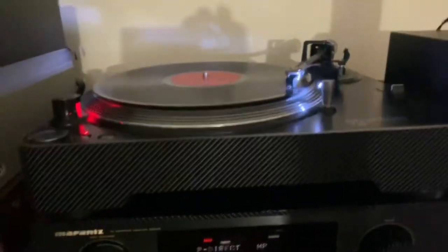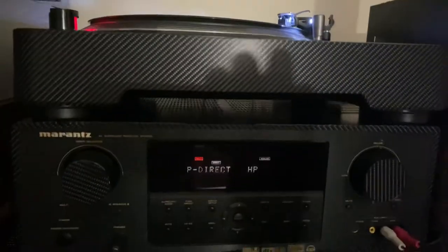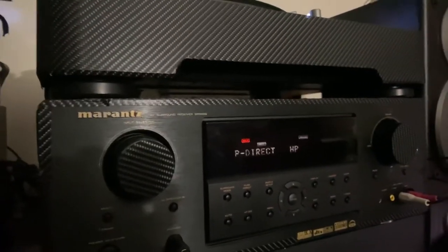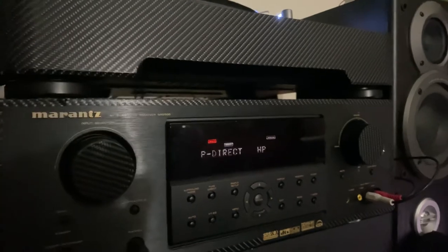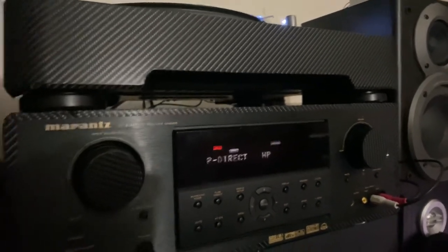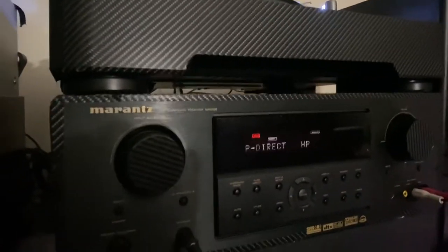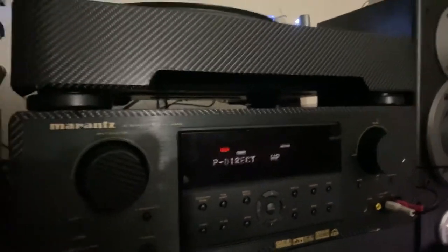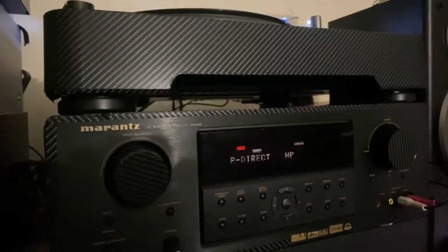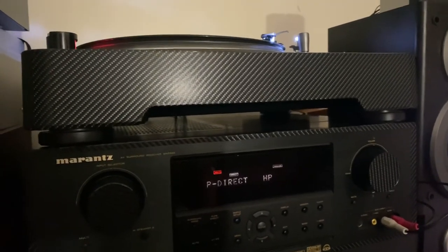That realistic turntable is actually better than this one. So guys, if you want a really good receiver, don't buy the cheap one and keep upgrading and wasting money. Get the Marantz or Sansui and you're gonna be happy. It costs more money but it's an investment — it's a really good receiver.